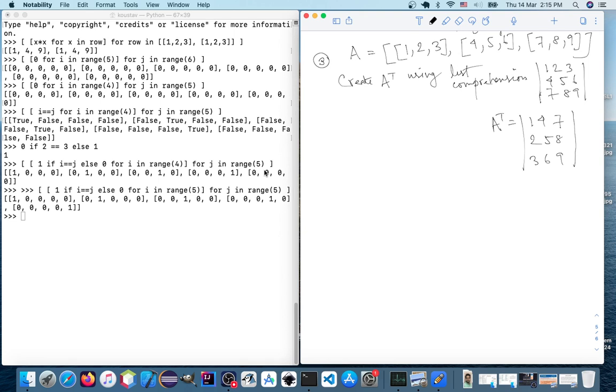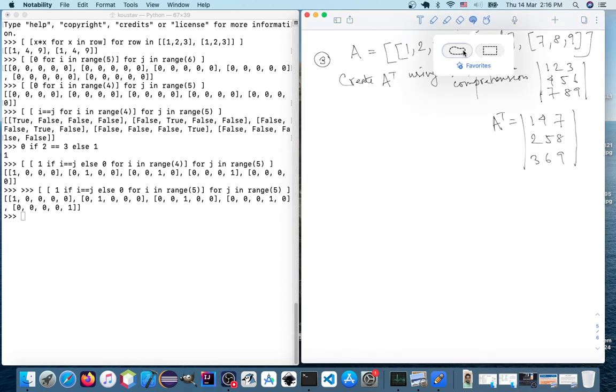So how many rows will be created in A transpose? The number of columns in A. You see, after transpose, the number of rows in A transpose is equal to the number of columns in A. Okay, let's try to write the list comprehension statement.